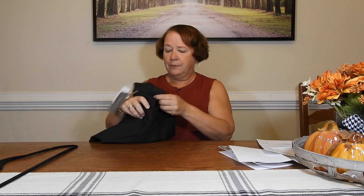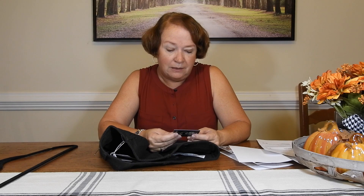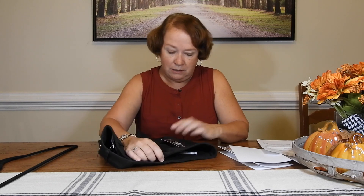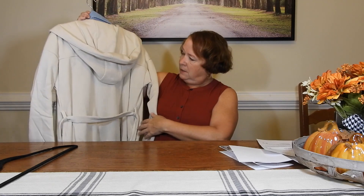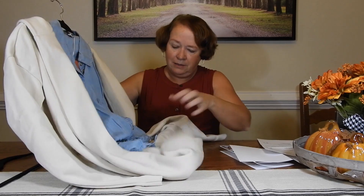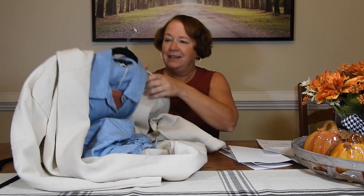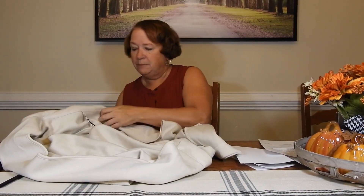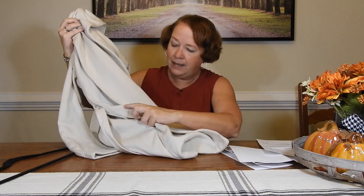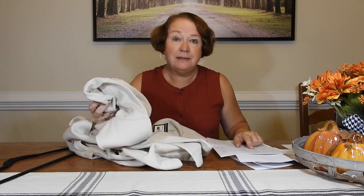Some nice dress pants — they are by Tyler Madison, the Leslie Pull On Pant, $102 in charcoal. Then we have something like a sweater material but it's almost like a coat — it's got a hood, that's kind of pretty for fall. It's $43, originally $86 — that's a good price. It's by Z Supply, very soft. It doesn't have any way to connect it but it does have a belt and two pockets. It's called a Loft Fleece Coat.